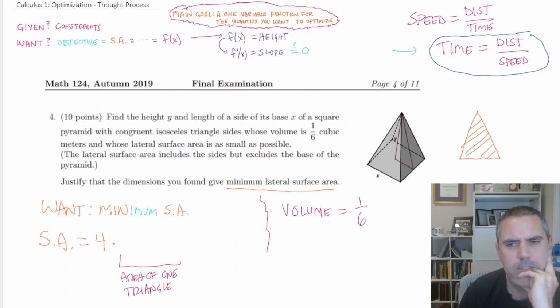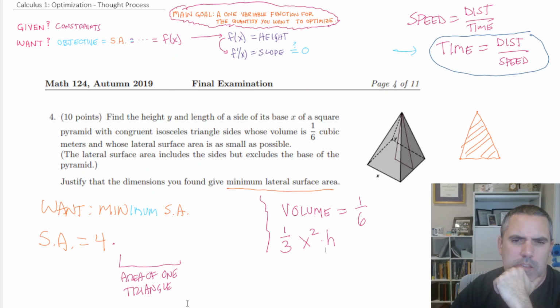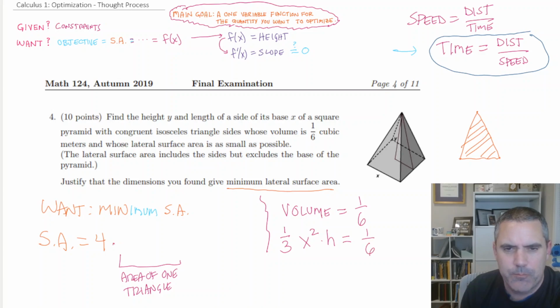Okay. I think it's 1/3 area of the base times the height. I'm probably going to be wrong. 1/3, area of the base is x squared, times the height. Let me pause for a second. Okay, that was it. I had to think about that piece. I wonder if they gave that. I don't know. Anyways, I still don't have this piece.